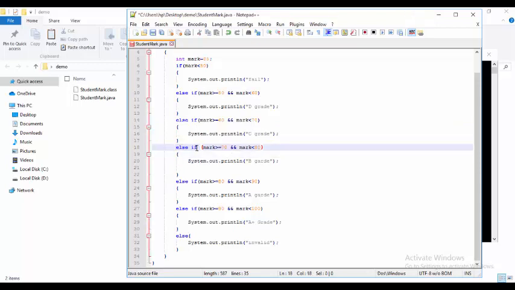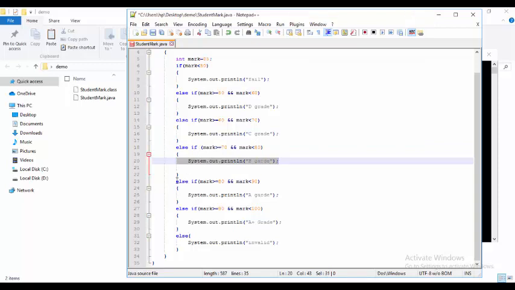Mark is greater than 70: yes, the first condition is true. Mark is less than 80? No, 85 is not, so the condition is false. It will not print this grade.